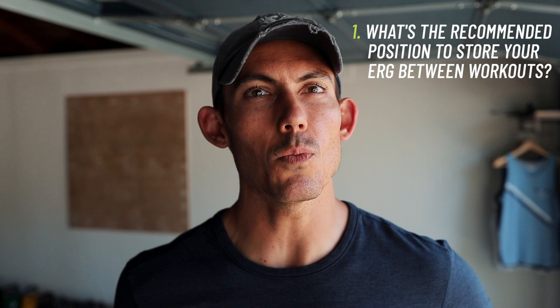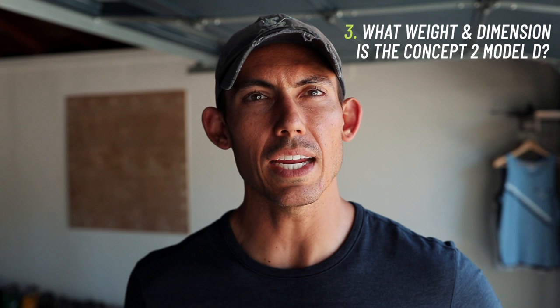Number one, between workouts, in what position is it recommended that you store your rowing machine? Number two, what oil is recommended with which to lubricate the rowing machine chain? Number three, what weight and dimension is the Concept 2 Model D, probably their most popular model?